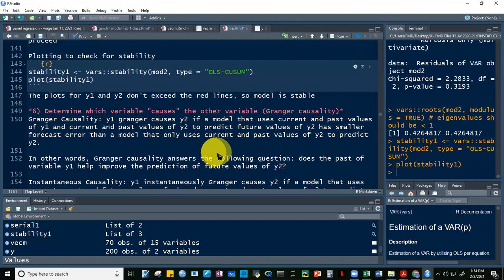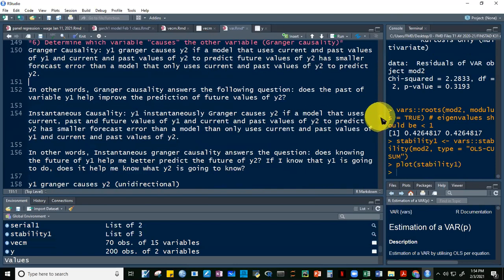And vice versa. Si Y2 naman, guys, kunyari, gagamitin na natin si Y1, tapos instead of just using Y1, in-introduce mo si Y2. Rinegress natin si Y1. Lumalabas na mas konti yung error terms, yung magnitude niya, kung sinasama mo si Y2. Then, our conclusion is Y2 Granger causes Y1. Okay? Pag hindi, guys, then Y2 does not Granger cause Y1. Okay? So, ginagamit natin to sa VAR, no? Sa vector autoregression kasi tinitingnan natin yung relationship ng mga different time series among itself.